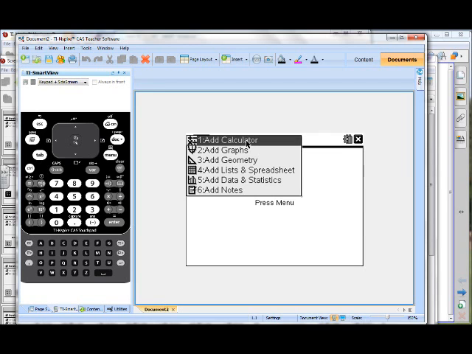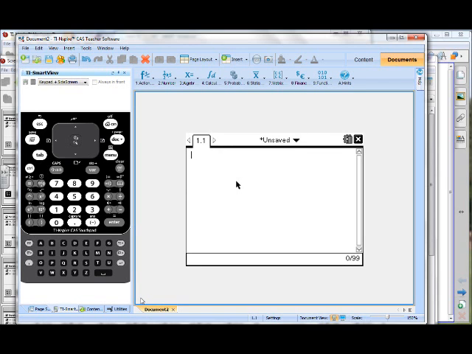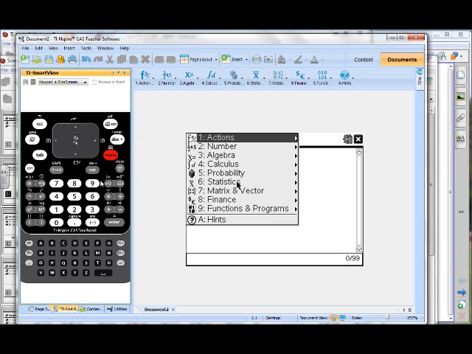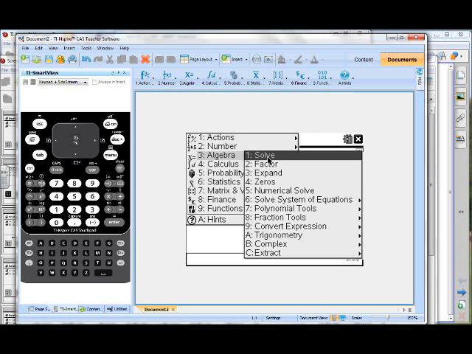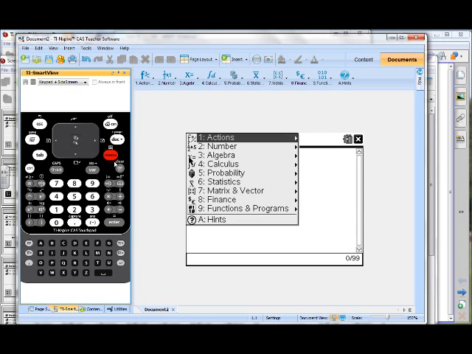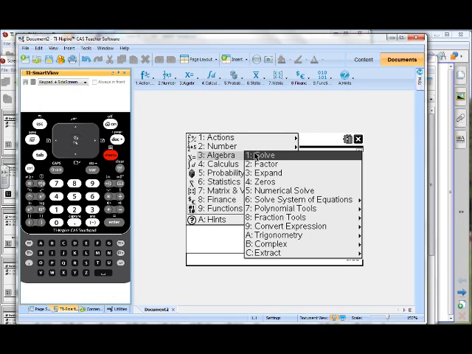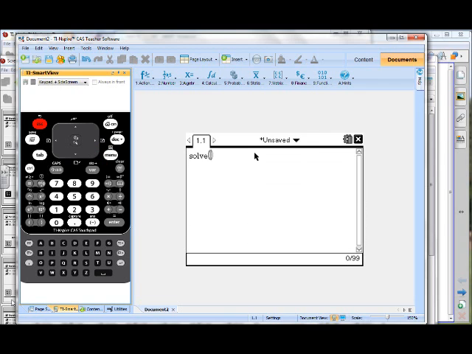So let's go to the calculator page. And I know it's a calculator page, one thing, because I've got a counter right down here. The other thing you're going to want to do is to go to menu. Menu is going to help you know what is possible, what you can do with that application. Come down to algebra. And let's just do a solve. I'll go back on that again. Go to menu, go to algebra, and then go to solve. And just press enter. And we have solve up here.